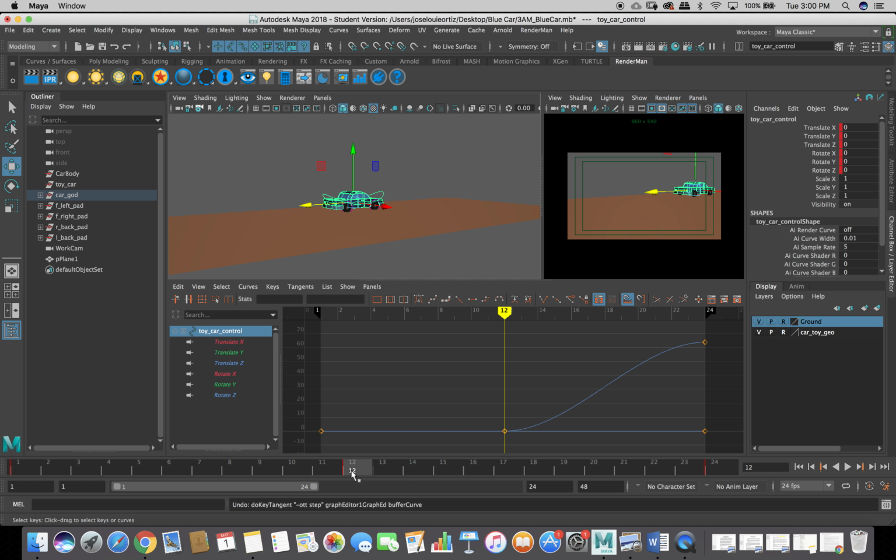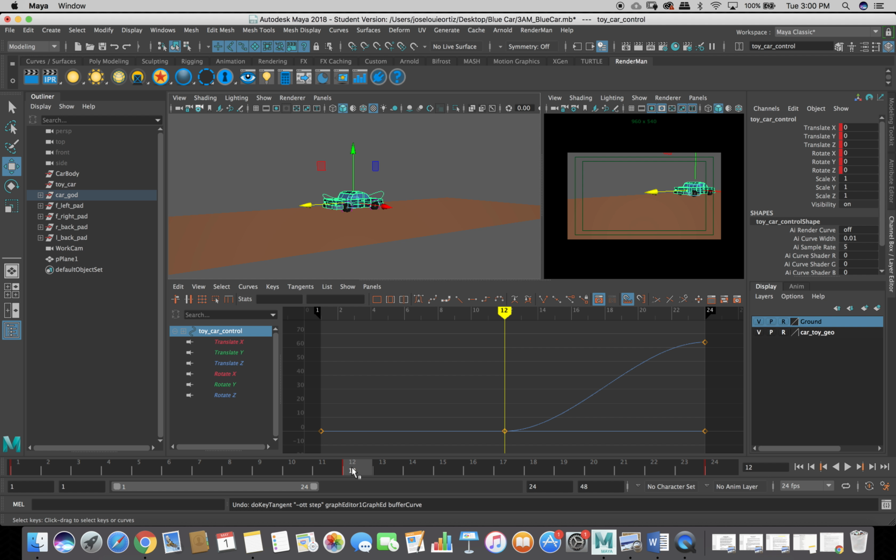So I already have it here because I went from 1 to 12 and then from 12 to 24. So when you start to move it, the car does go forward, and that's basically where it ends. Afterwards, this is when you start to move it back to give it an anticipation. Okay. And that's where I kind of got lost, even though I was watching. Okay, let me show you what I did. So basically, after this point, rather than my car going forward, I wanted it to go a little bit back before it goes forward.